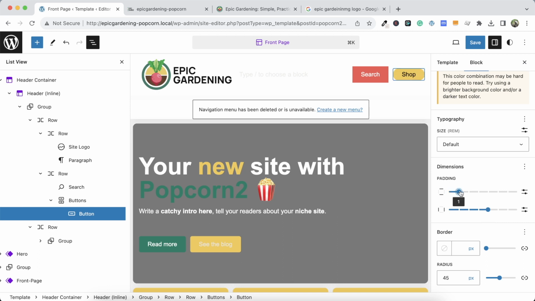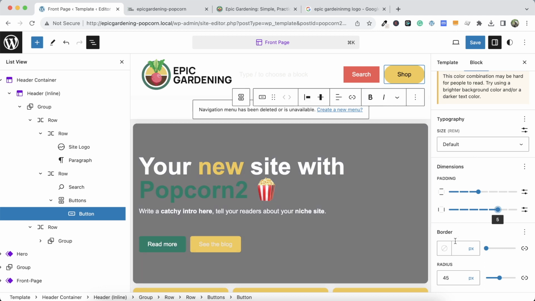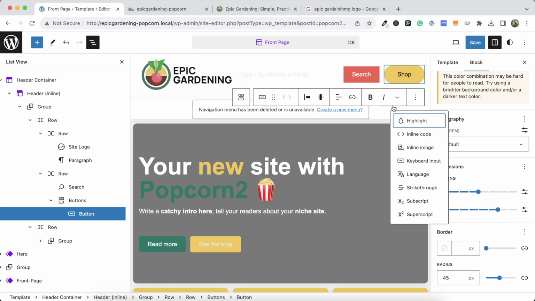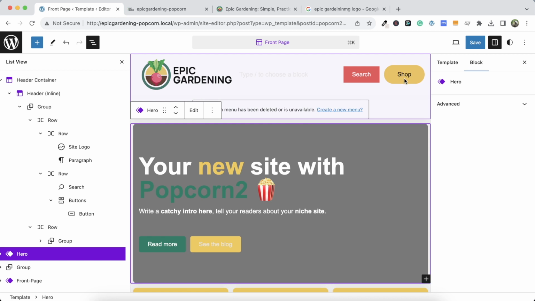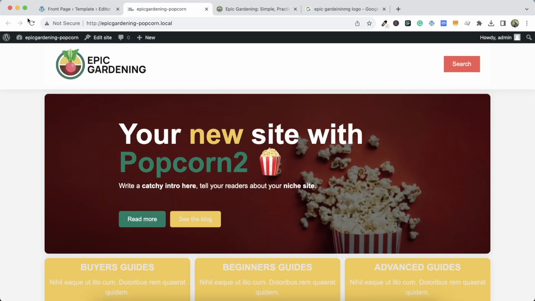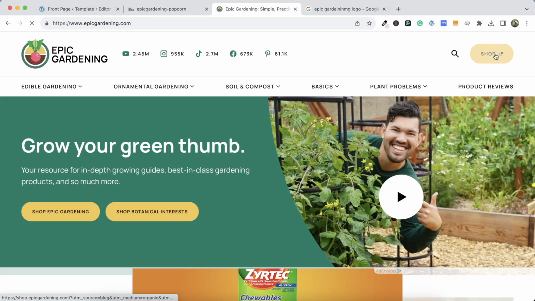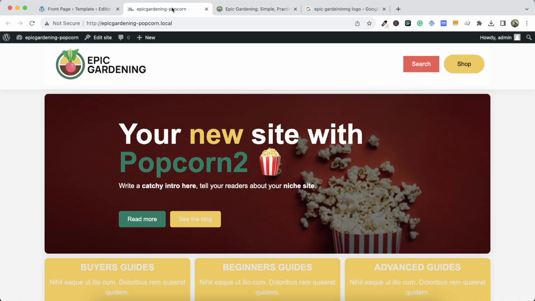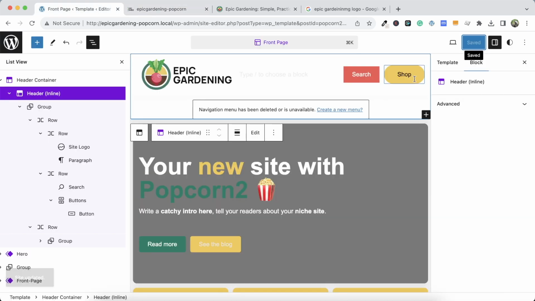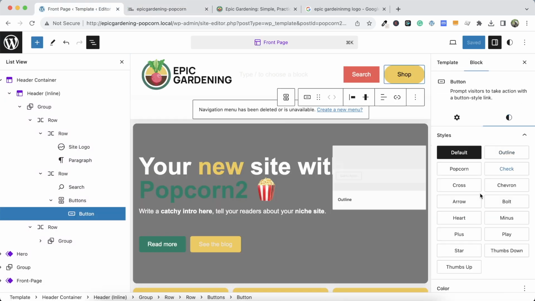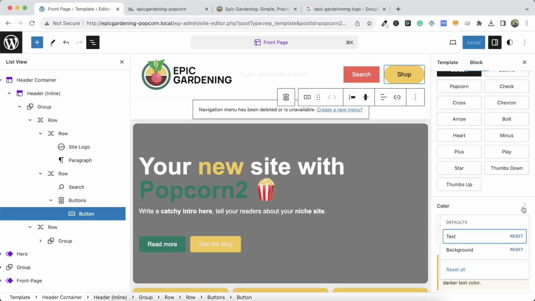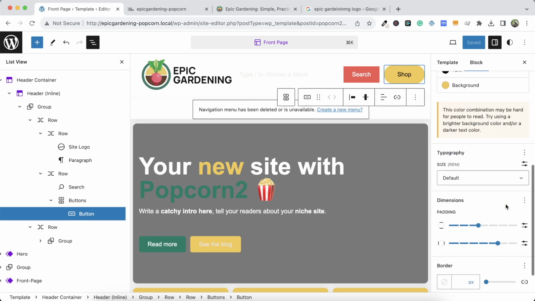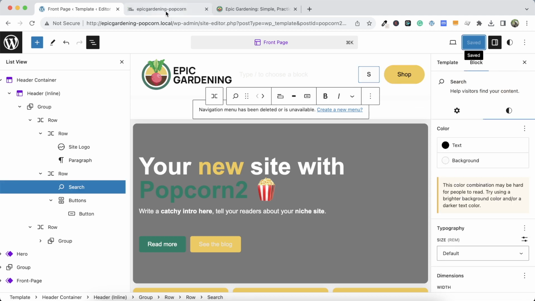It's a little bit rough controls here. If you wanted to be exact, you could use custom CSS to tweak and adjust all of this, but it gets the job done fairly efficiently here. Looking at the front end refresh, you can see the shop button now shows up, and it's got a little bit of a hover effect. So we're going to take a look and see. I don't think hover exists inside the settings, but you can go to color in the three dots and see what additional add-ons are there.